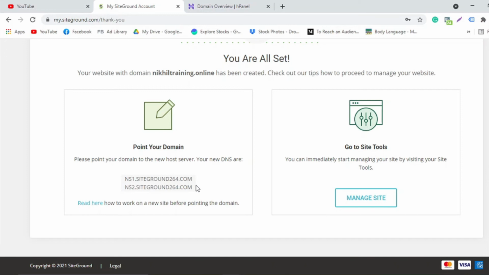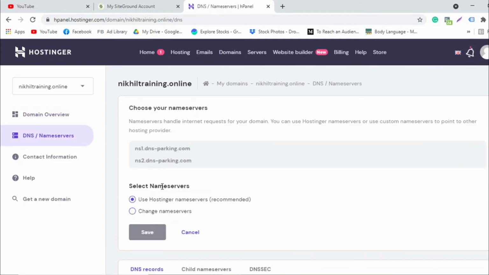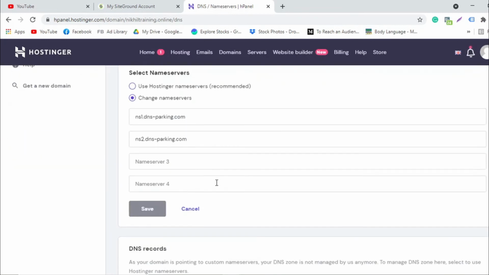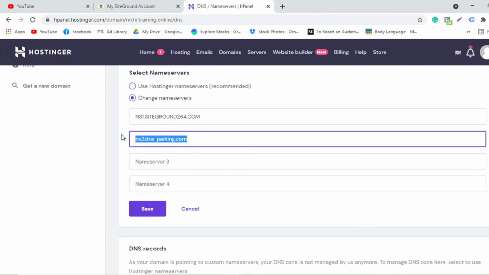So let's understand this extra step also. How do I do it? How do I change my DNS? So I'll just need to copy this. Well, if I'm able to select it, yeah. So I just need to copy this, go to my Hostinger account, find my domain. So this is my domain. I'll just need to go to DNS and change my name servers. Change my name servers, put the new name servers. It was ns1 and the other one is ns2.